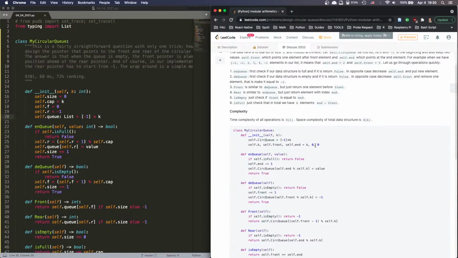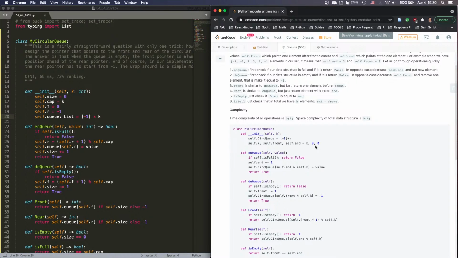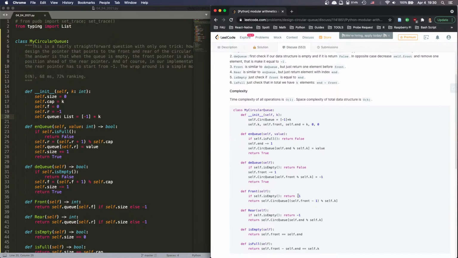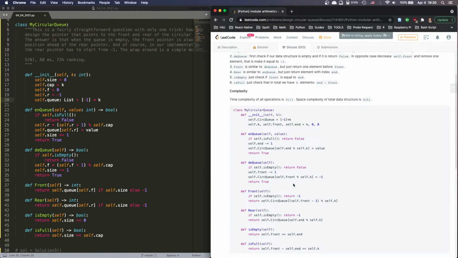Oh, they do all 0. How? See, if you do the same, your front has to change here, right? If you do like me, where we have a staggered front and rear, they have a difference. Then you don't have to do extra checks here. And I think he is just incrementing and decrementing. That's it, right? In enqueue, why self dot n -1? No, he's always doing mod n minus 1.